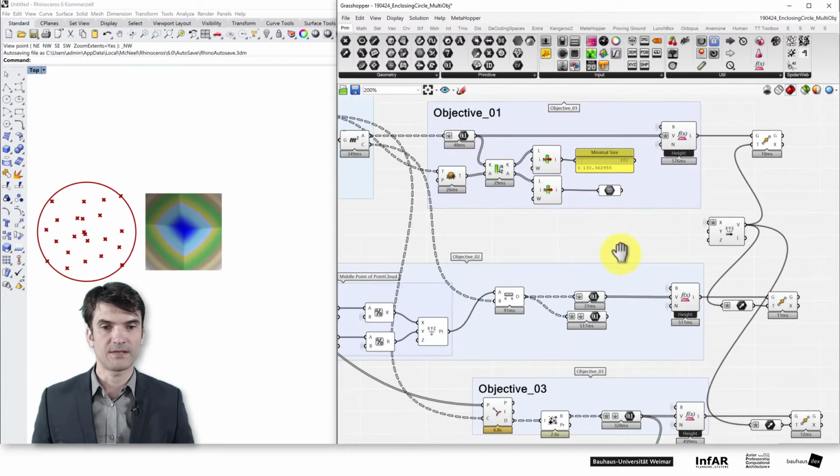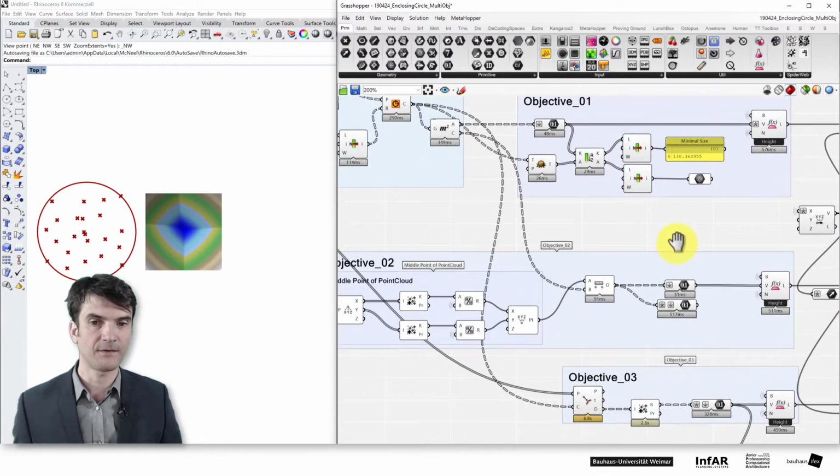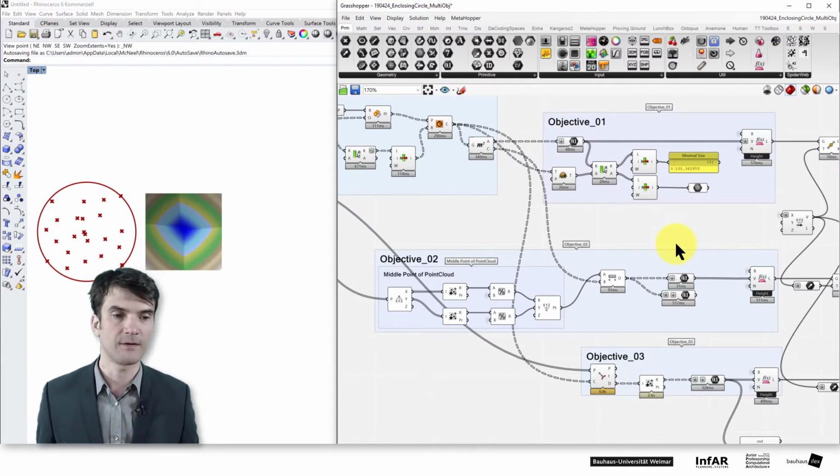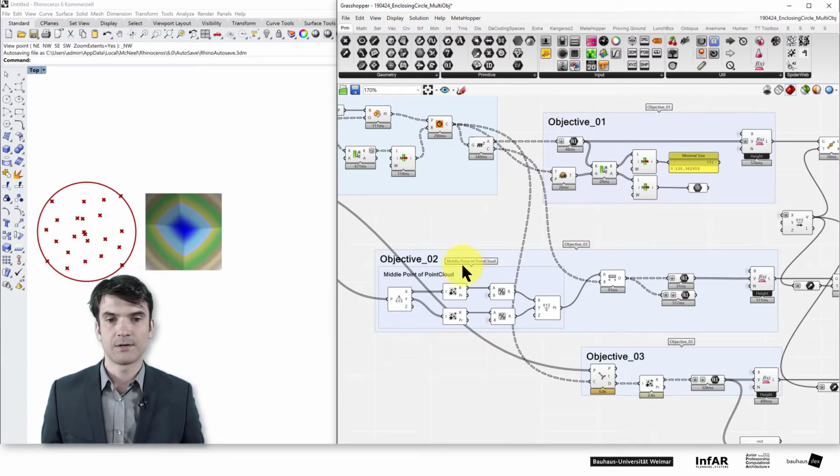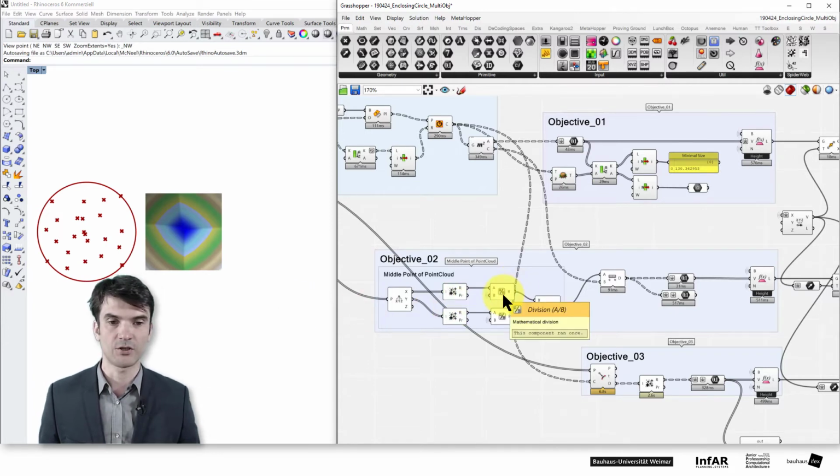Now I added a second objective. This is relatively trivial. We compute the middle point of our point cloud, so we just take all x coordinates and compute the average, and all y coordinates and compute the average.